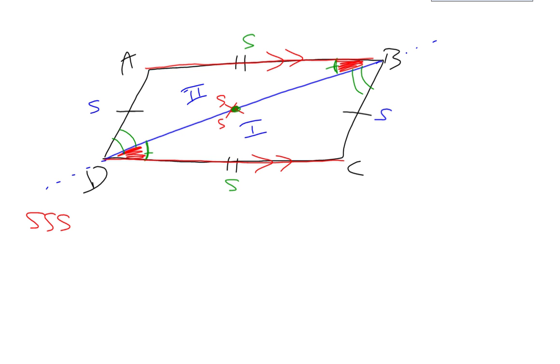Here I have another example of, and I'll do this in blue, alternate interior angles that are congruent to each other, which means that line segments DA and CB, being cut by the same transversal DB, are not only congruent, which is given, they are also parallel to each other. Well, if both pairs of opposite sides are parallel, what kind of quadrilateral is ABCD? Well, it must be a parallelogram. So let's take this down in our notes.